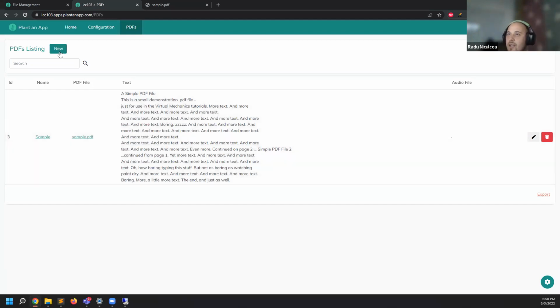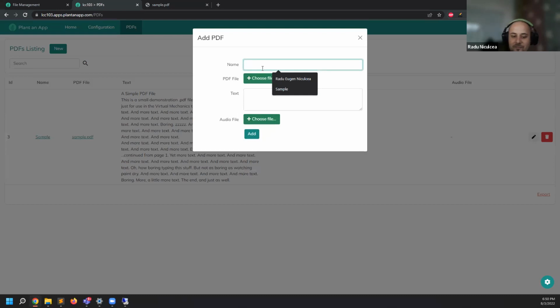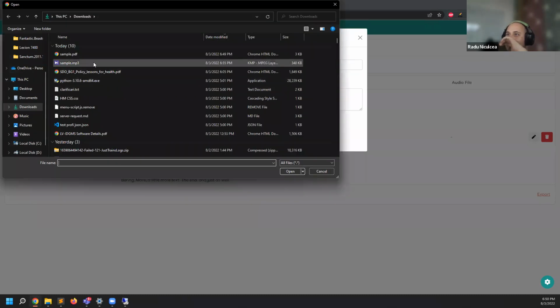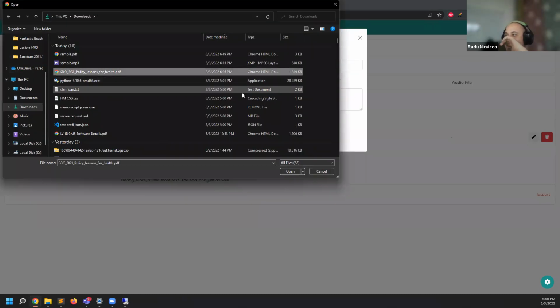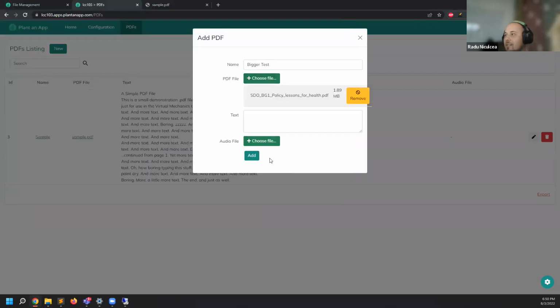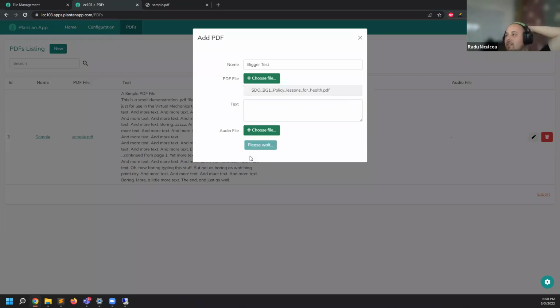I would give it a try. I'm going to be honest. Bigger test. I have a file downloaded, which is the COVID abstract, basically, and it's close to 2 megabytes. We can give it a try to see what's going to happen with a bigger PDF file. Most likely, it's going to take a while to iterate and grab all the text, but let's give it 1 minute.